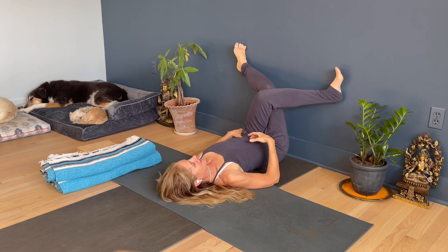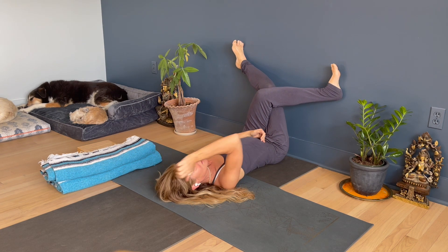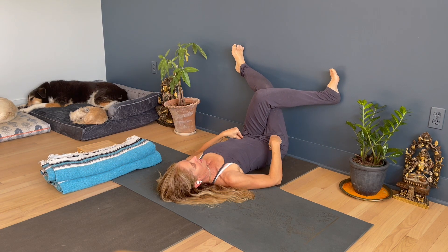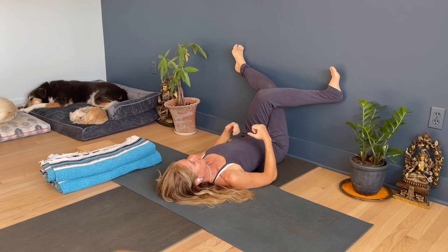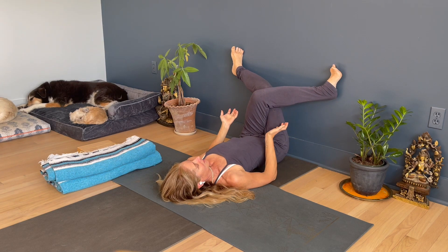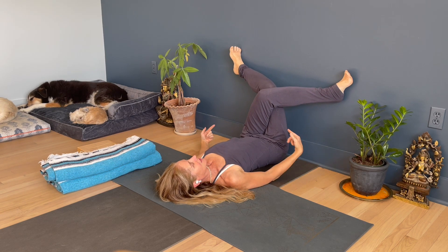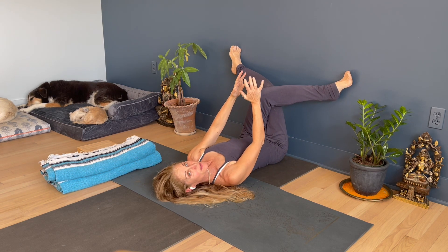Oh my goodness, feel that — and then change legs. Right away this hip wants to lift up; I want to get out of that sensation. Think you're on a spit from head to tail, reach through the inner heels, think that your hip bones are going to move towards each other, because gomukasana is really about the width of the sacrum. Reach through the inner heel so even the outer heels can lift away from the wall, which will help you get into the back of the hip and fold where you need to fold. The feet move away from each other, the knees move towards each other — and this knee over knee is really the bolt of stability.